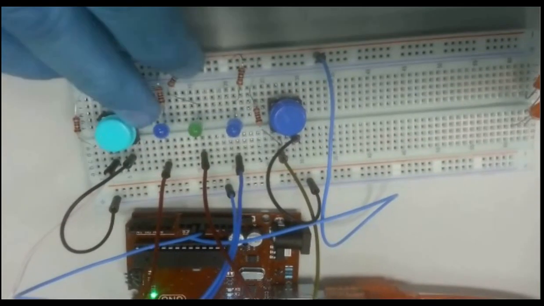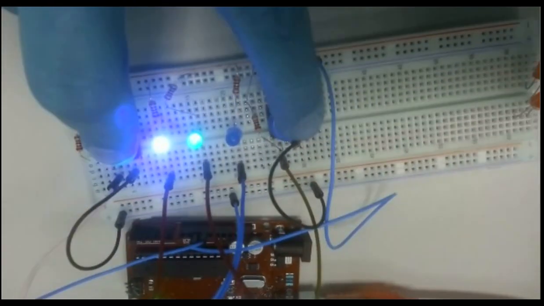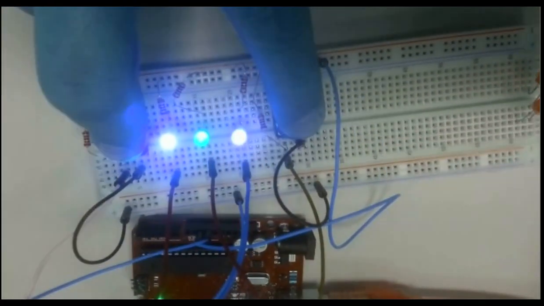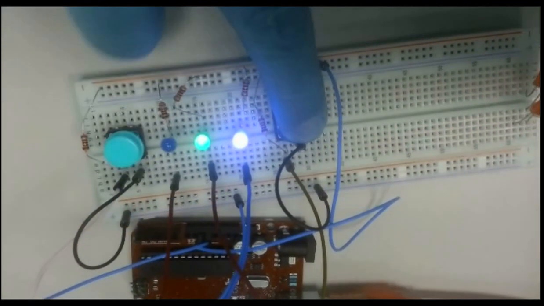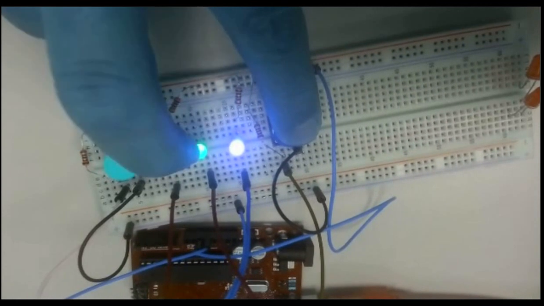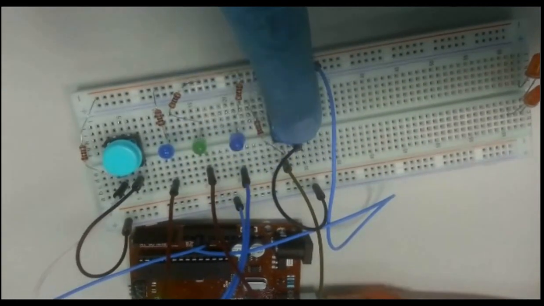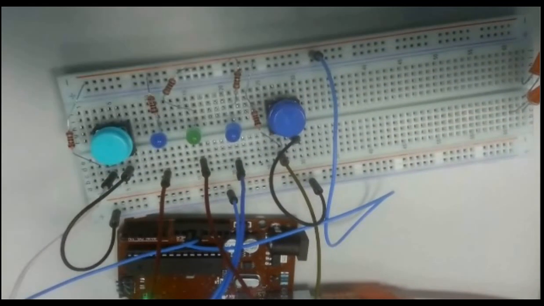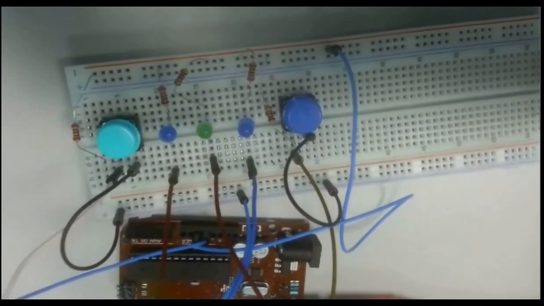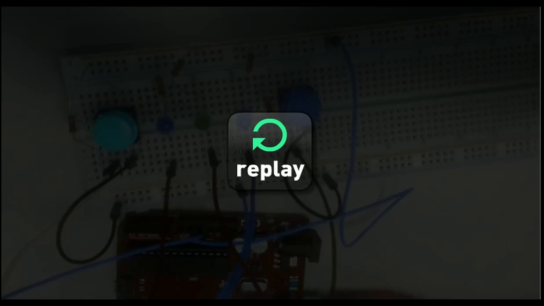Now if I press both, so two doors are open, all LEDs, the two LEDs are on. Now if I remove my hand, again the interior light is on. The two doors have to be closed to turn off the interior light of task 3. Thank you.